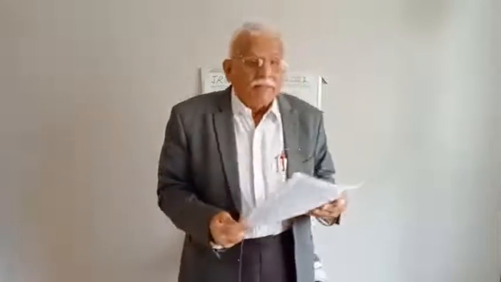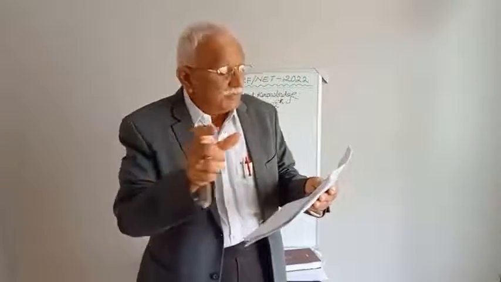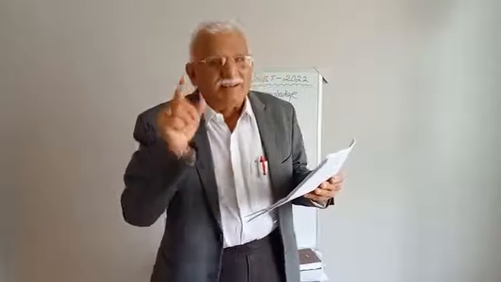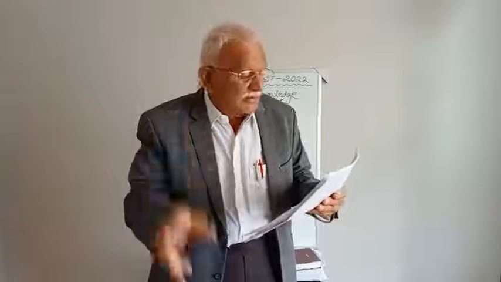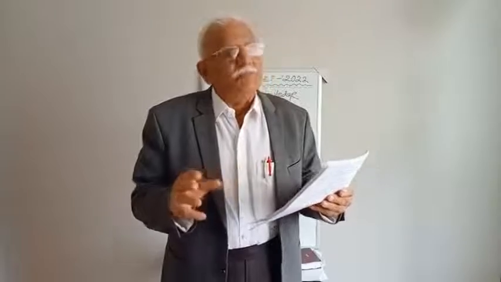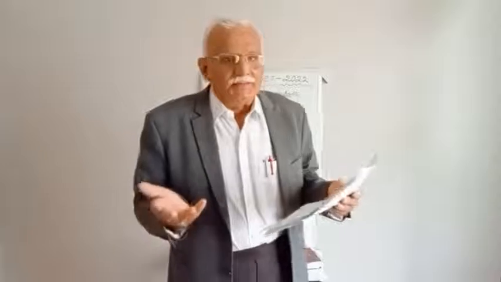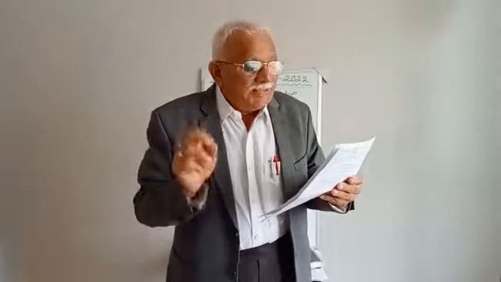Now, second question for today's class, list 1 and list 2. In list 1, crops are there. List 2, optimum time of sowing in northern India. Cotton is sown during the whole of May. Barley is sown first fortnight of November. Gram, that is, gram is most common, is sown second fortnight of October. Groundnut is sown in first fortnight of July.